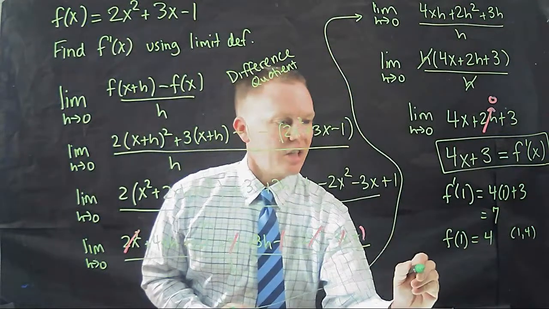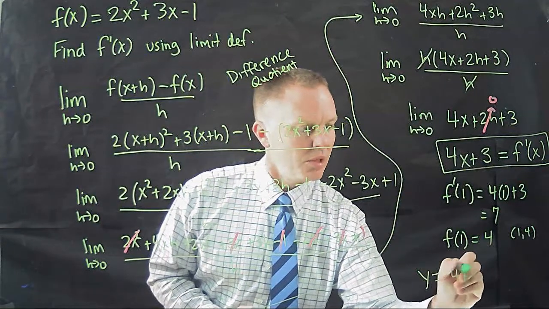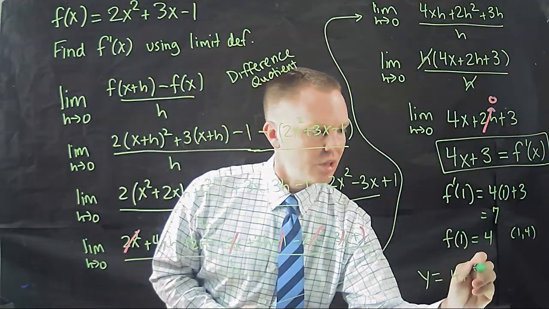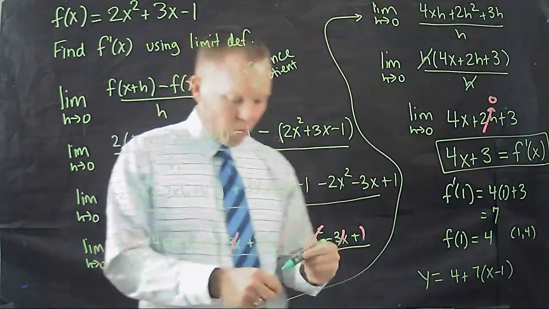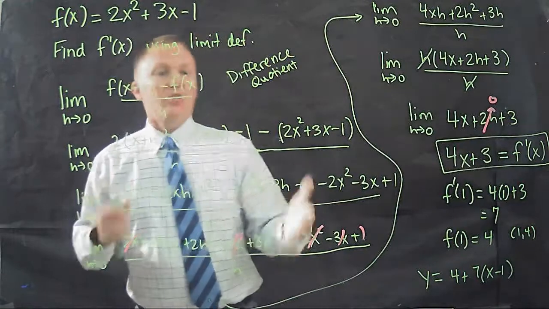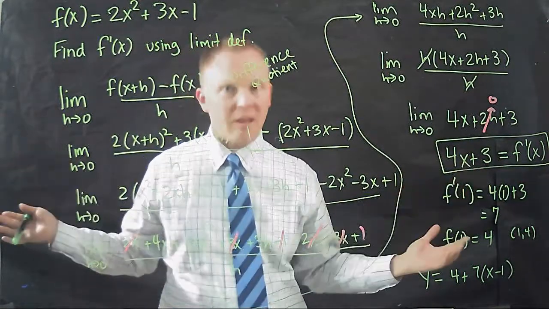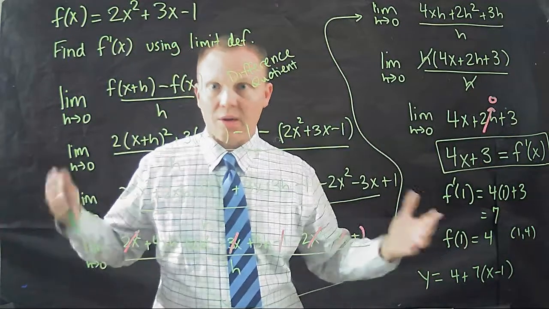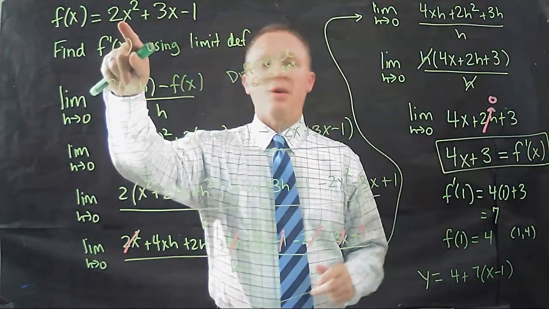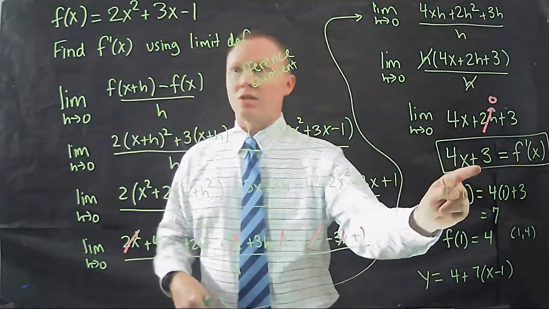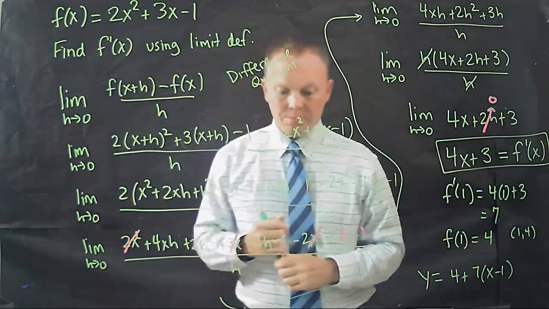So my equation of that tangent line would be y equals 4 plus 7 times x minus 1. Okay? So that's the equation of that tangent line. This method here, once I get this equation, it eliminates me having to do that limit definition of derivative at a point that we learned the other day. And again, eventually we're going to learn shortcuts to go from here to here. I knew the answer to this before we even started this. And you will too, probably this time next week.